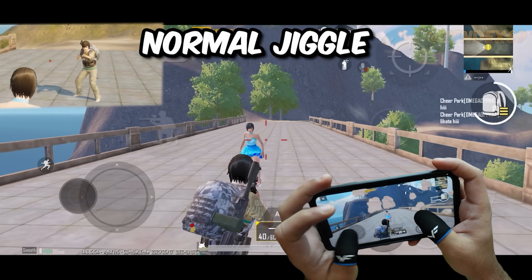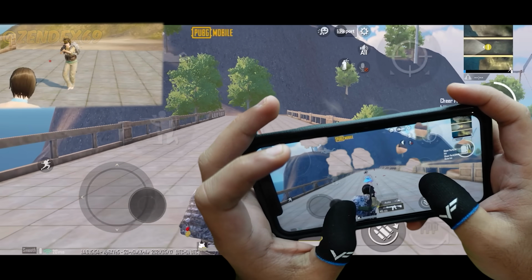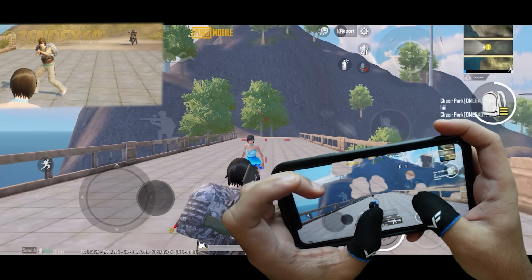Moving on to the normal jiggle. So when doing this jiggle movement, you need to move your joystick towards the right side for a certain amount of time, and then move back towards the left side and keep repeating, but you need to make sure that you're covering a bit more distance than fast jiggle movement.